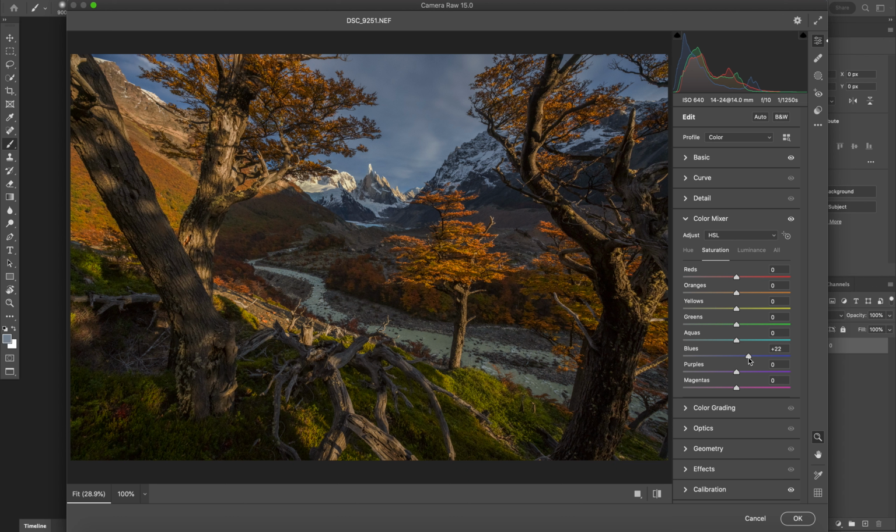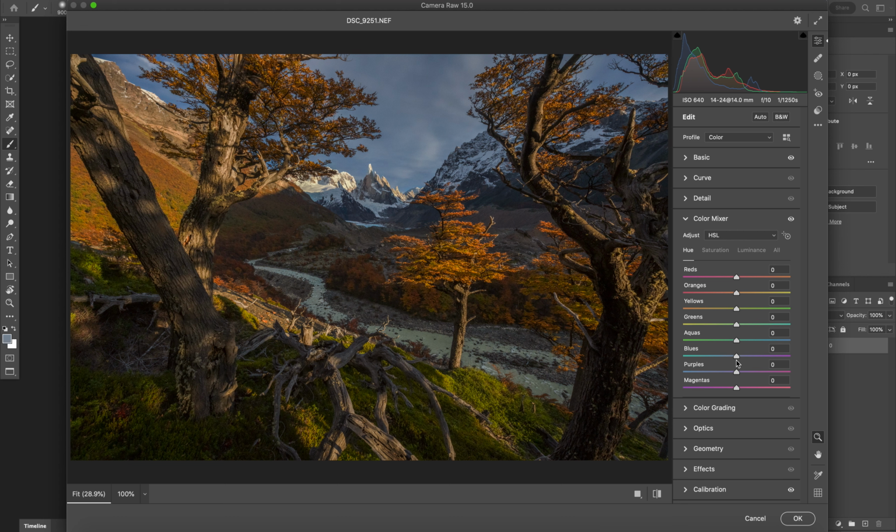So I'm actually just going to increase the blues just a touch, and I think that looks really good. Now what else we can do here in the color mixer channel is the hue. So I'm just looking at the oranges and the yellows right now. I think the blues look pretty blue. They look good. Not too teal, not too purple. If I go to the blue hue slider, looking too purple, looking too magenta. So our blues are looking good.